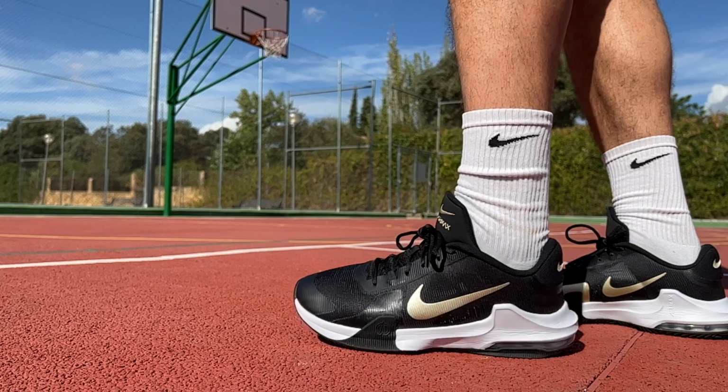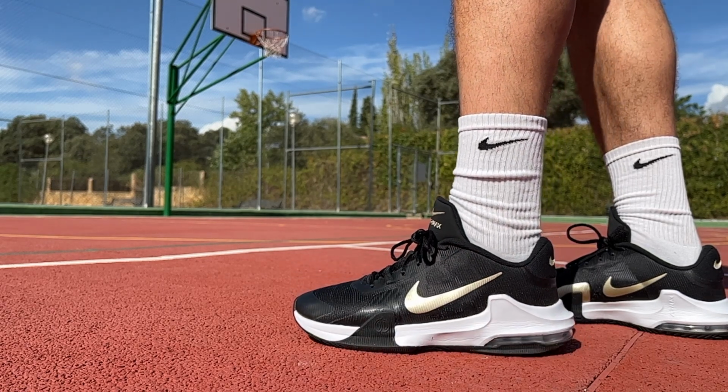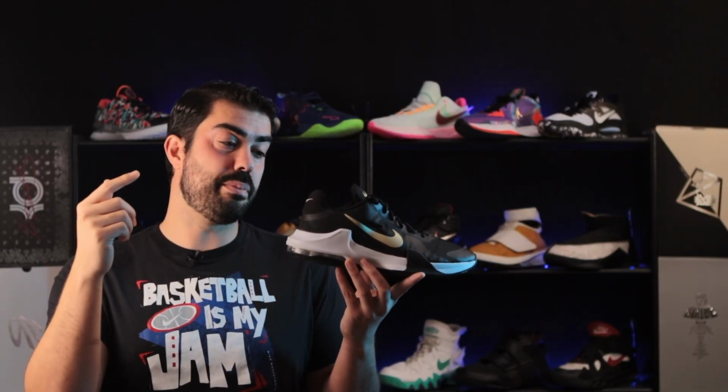Now, would I prefer them to feel more premium in hand? Maybe. Am I willing to pay extra for premium materials? Not really, especially when you consider it's not going to add any performance features to the shoe. And we still need good performance budget models out there, which is what this is right here.